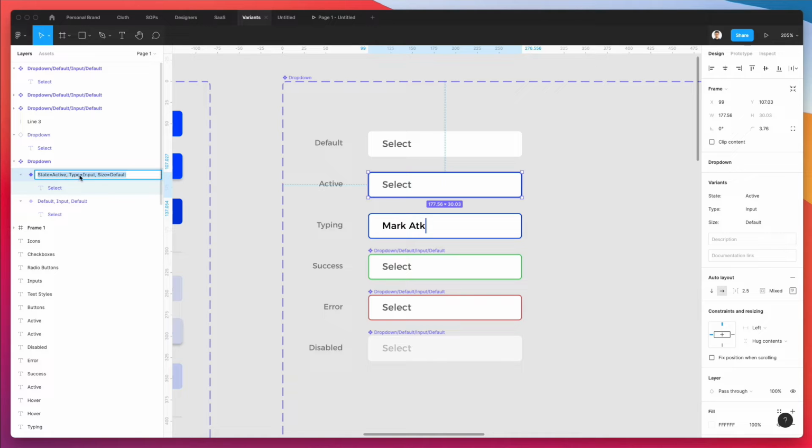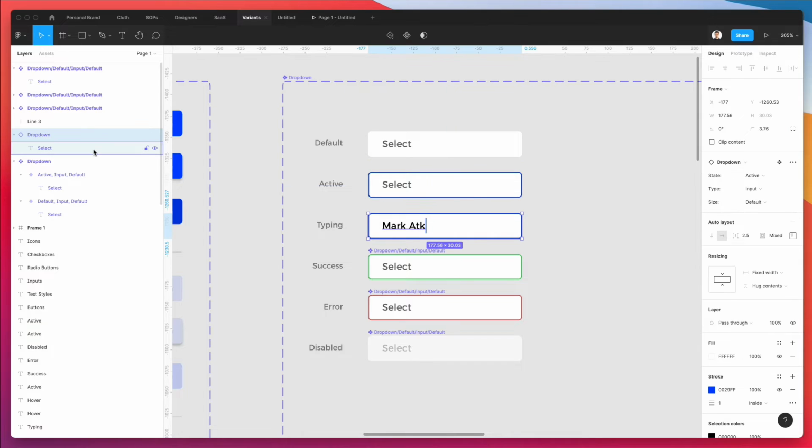Let's just go one by one and do the whole thing instead of doing state by state, otherwise it's going to take a long time. Actually, these other two are pretty much the same, so we can simply change the state. This one's going to be typing, and as you can see, this one is not within the variants.